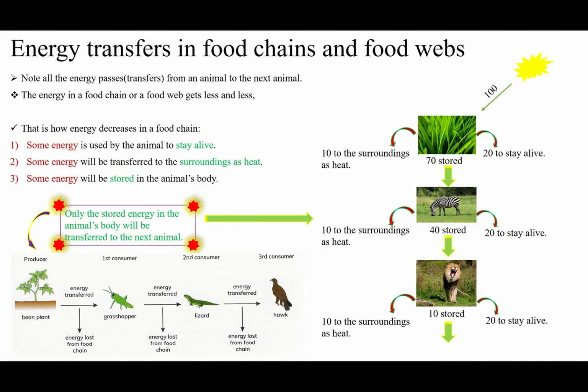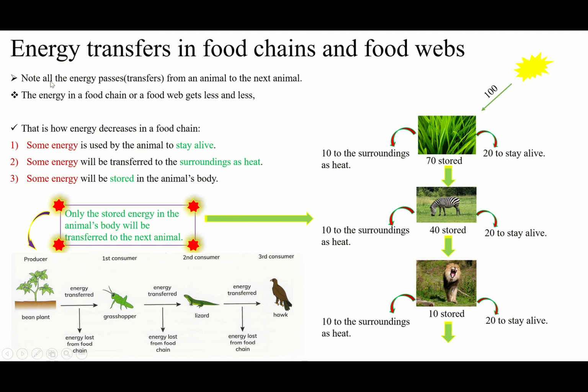So this point tells us that energy is going to decrease. Only stored energy will transfer, not the energy used for staying alive, not the energy moving out as heat to the surroundings. These two will be lost. Only what is stored in its body will be transferred to the next animal.